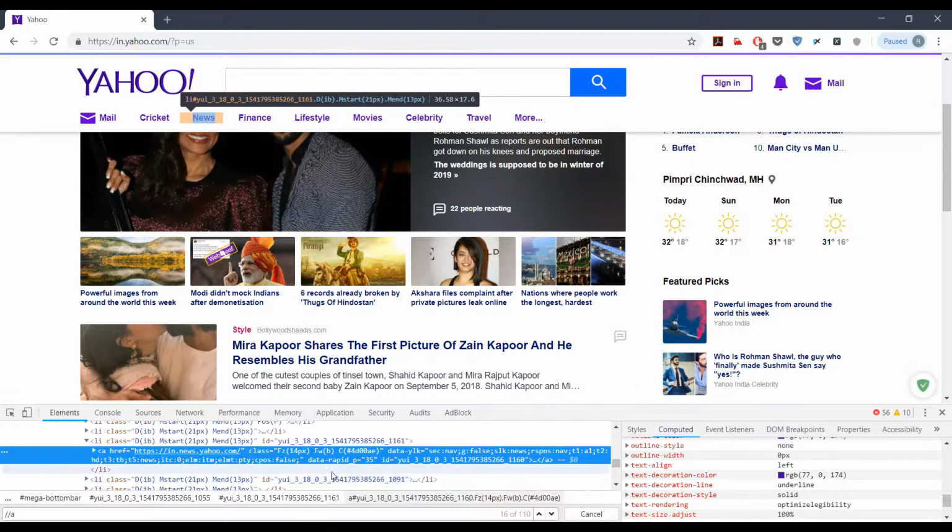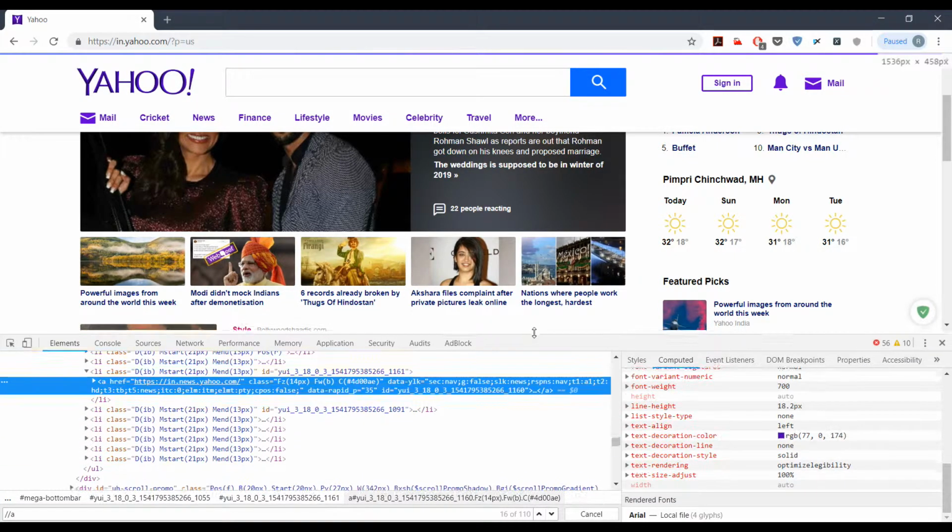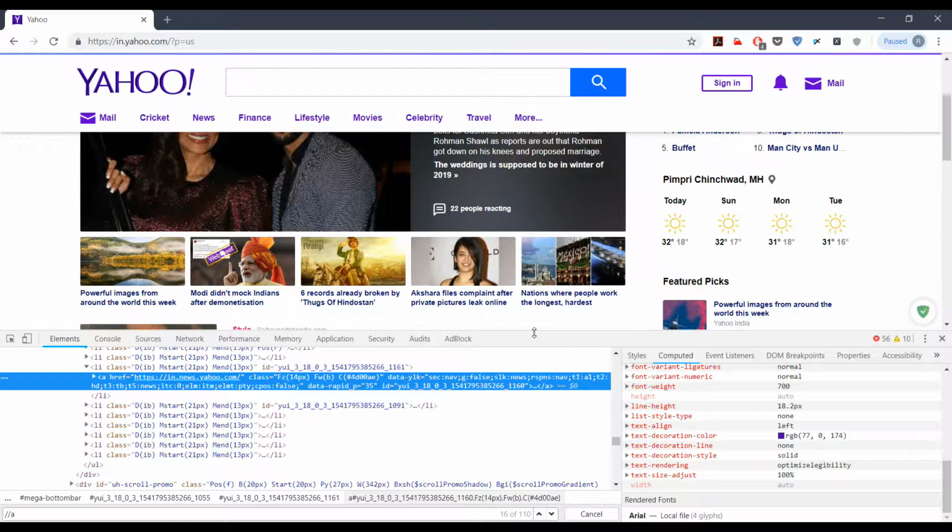Okay, so which property can we capture to identify this link? So we can use href.